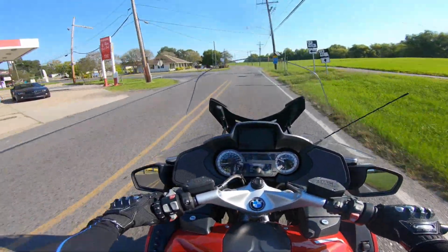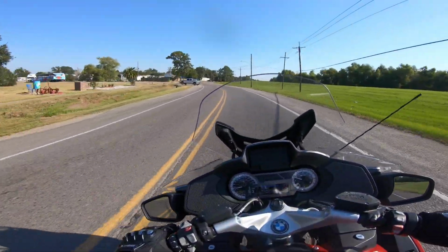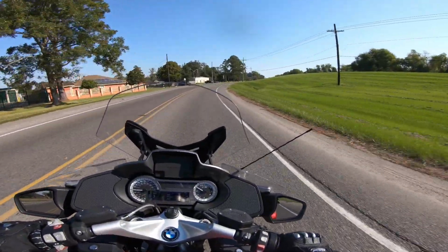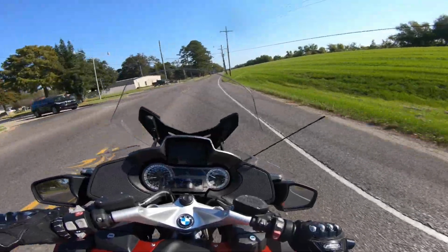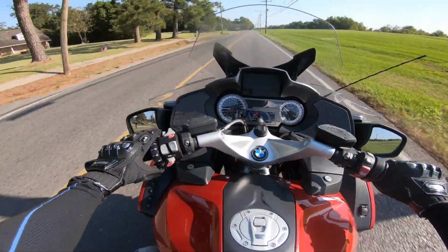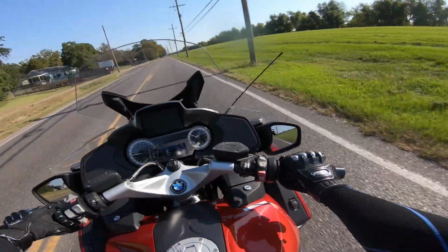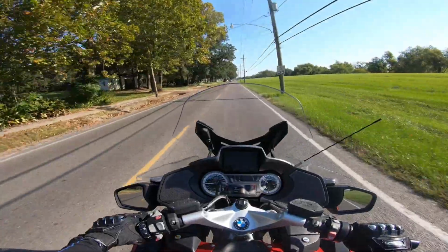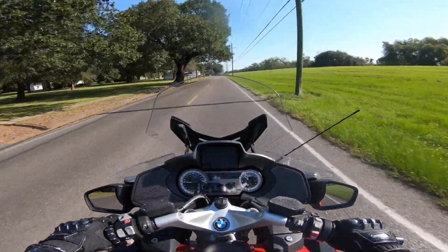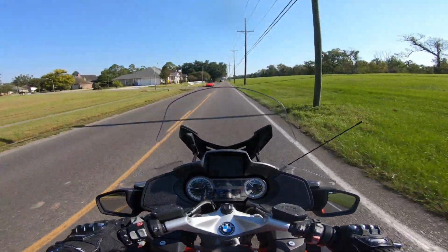So speed limit is 35, so we're doing 36. Here we got a little corner here. Let's see how it does in these little twisty. Nice. Our suspension dynamic is set on normal, and our throttle is dynamic. Oh yeah. So a little bit of twist and your horsepower kicks in for sure.